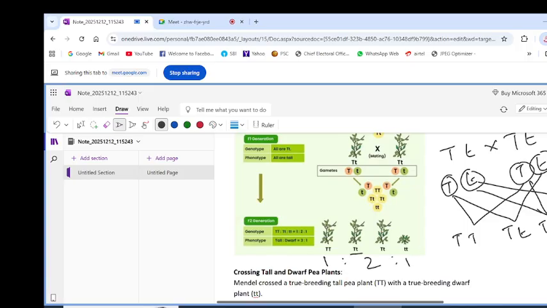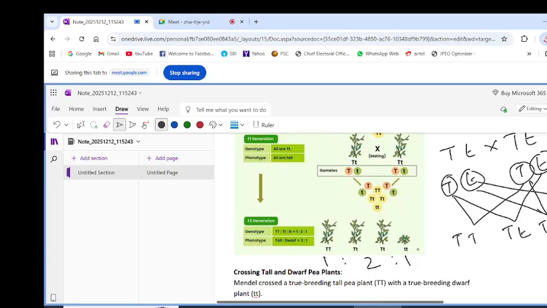1:2:1. The 2 means these two. Why is the genotypic expression like this? Because this is a pure line, and this is a pure line. But this is not pure, they are a mixture. So that's why they are considered a separate group. That is why the 2 is in 1:2:1. That is the genotypic combination.